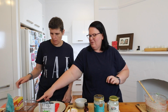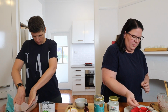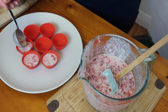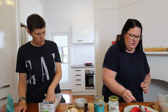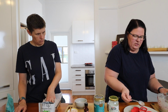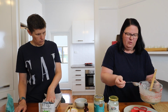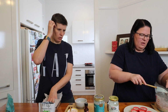So Danny, you're going to line this for me, and I'm just going to pop some in here. If you have a mini muffin tin or some other mold that you can use, it's a good way of doing it if you want it to look nice for presentation. So I'm just going to do a few of these to show you when they set. But if you're like me and impatient, you can just pour it into some sort of square or rectangle mold, and then you can cut it up. But it can be a little bit difficult to cut because it'll be quite firm. Yeah, because the coconut oil sets really quite hard, and so does the coconut butter.